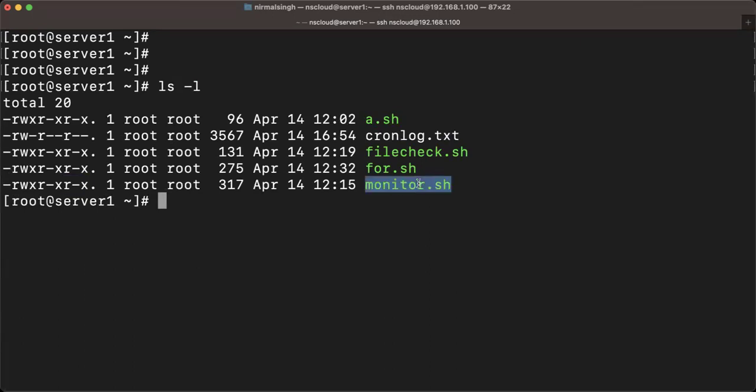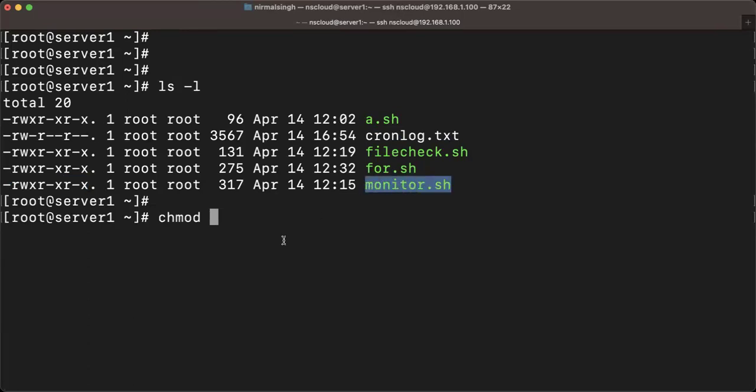So currently on this monitor.sh, who is the owner? The owner is root. And who is the group owner? That is also root. Except root, all other users are others for this monitor.sh. So let's suppose you want to change a permission on any file. The current permission is rwx, r-x, r-x, which means for user read, write, execute, and for group read and execute, and for others also read and execute. You can see this is a script.